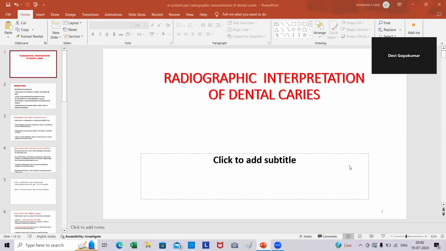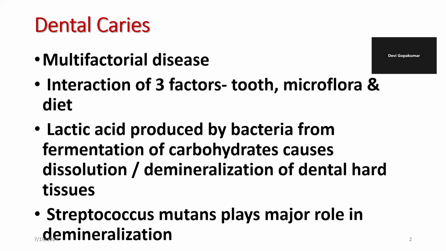Radiographic interpretation of dental caries. Dental caries, as you all know, is a multifactorial disease where there is interaction of three factors: tooth, microflora, and diet. Lactic acid produced by bacteria from fermentation of carbohydrates causes dissolution or demineralization of dental hard tissues. Streptococcus mutans plays a major role in the demineralization of enamel.